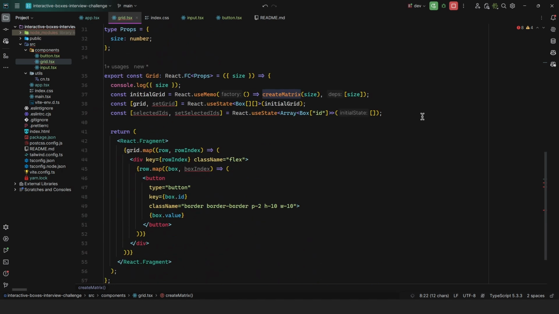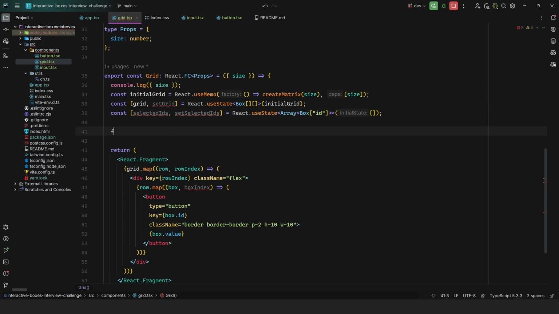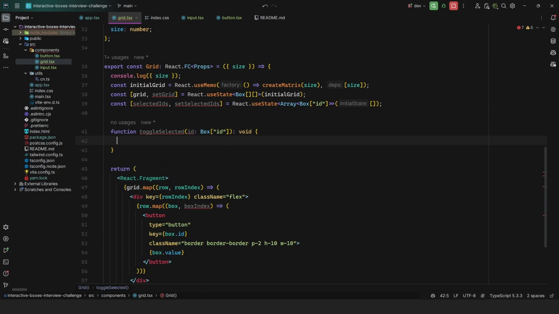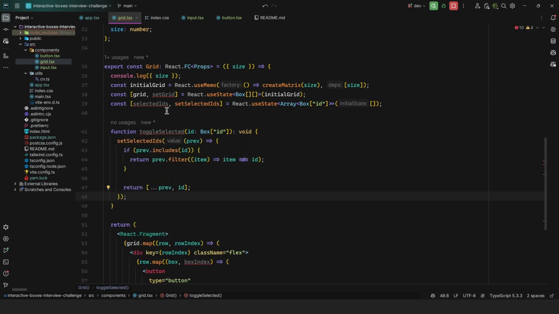Let's just add the logic for selecting and deselecting. So for this, we can create a function, toggleSelected. We get the ID of the box and it is not going to return anything. And all we need to do, this is very basic, we just set the selected IDs. We get the previous values and then we check if the previous IDs includes the ID that we passed in, then we just filter it out, where item ID is different from the one that we passed in.